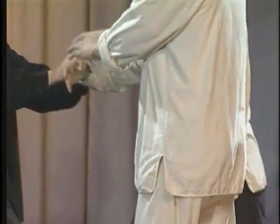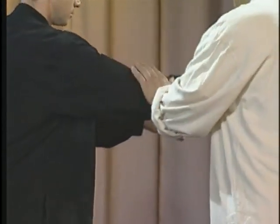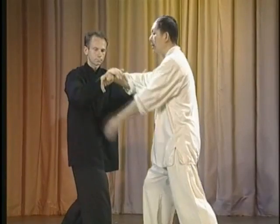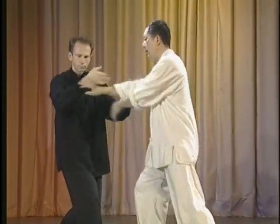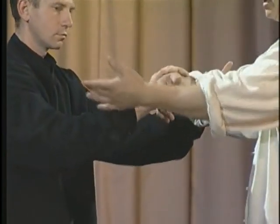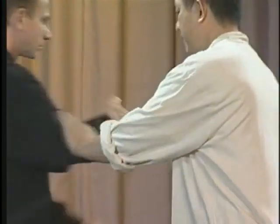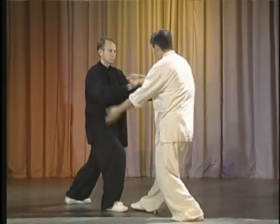Okay, the second thing: when this hand neutralizes, this hand is gone, this hand doesn't stay here. If you stay here, you become tense. Now just relax. When necessary, come back again. You can even come to the center, protect the center, but don't stay here. When you stay here, your hands are waiting, and this will get tired. So now just relax. Yeah, you can put it here, it's fine, then intercept. Or you can drop it, just intercept.